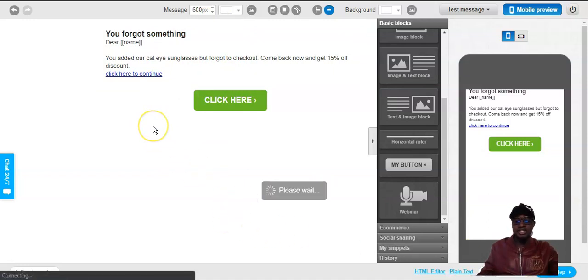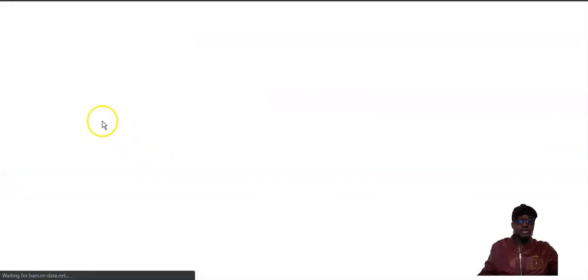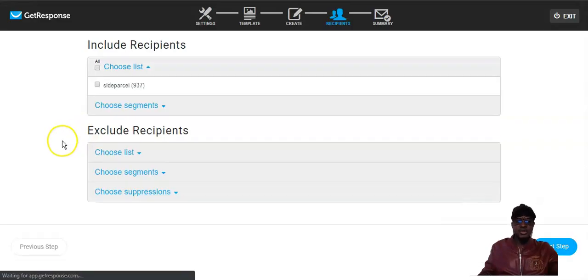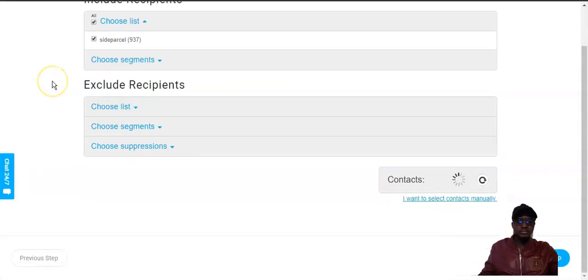How many seconds did it take us to do this? So as you can see, it didn't take long. Then next step. So we are going to be showing you how to do the autoresponder setting. And autoresponder setting doesn't have any big difference from sending newsletter, but you can just select choose all, or you select the list you want to send this to. Choose all, or you select the list.